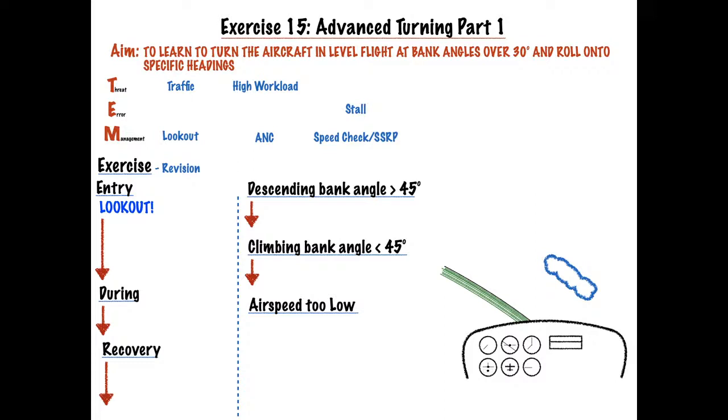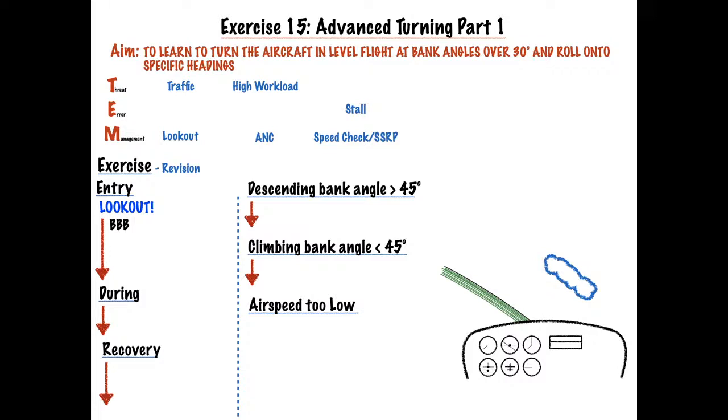To enter a turn, it's just like a normal 30-degree bank turn, where you start with a lookout from the opposite direction of the turn, across the horizon above and below, off to the left wing, slightly behind. We've completed our turn, and then just like in a normal turn, we do the triple B. Does anybody remember what the triple B is to enter a turn? It's been a while.